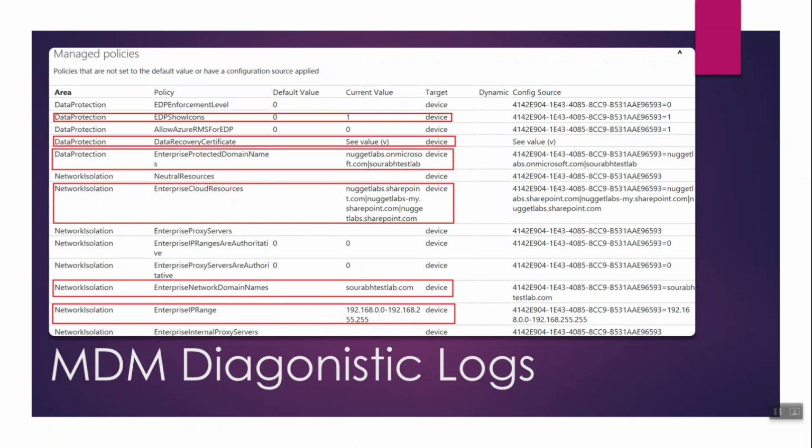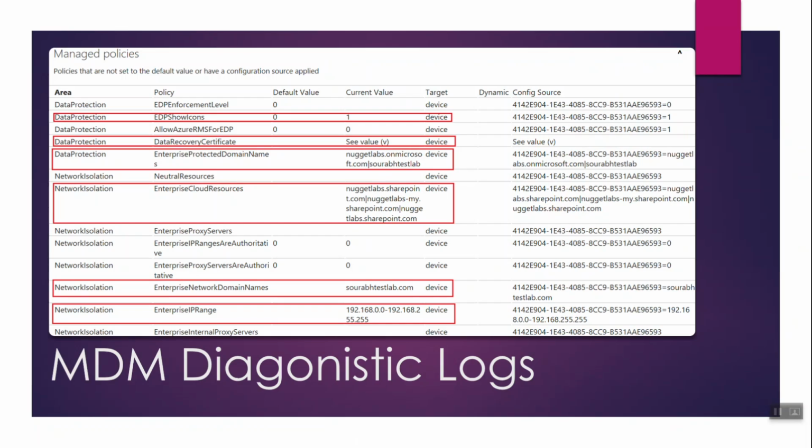So if we are saying that the SharePoint location or the OneDrive location for all my users in my organization is a protected location, meaning all the files in that location are going to be protected, they are going to be saved as corporate, and if anybody tries to open it and tries to copy data to a personal file, he will not be able to. If anybody tries to download a file from this location, it will be downloaded as a protected file. If we want to achieve that, then in the network boundary, cloud resources, we will have to add SharePoint or OneDrive or whatever needs to be added.